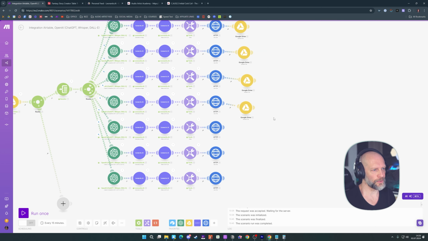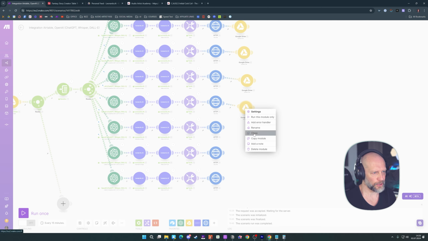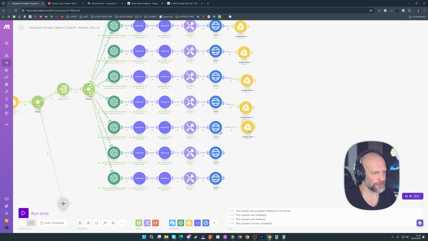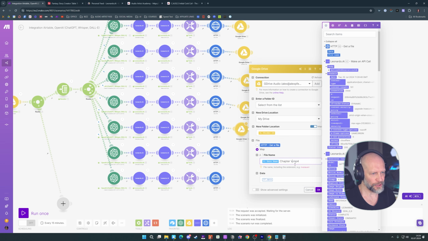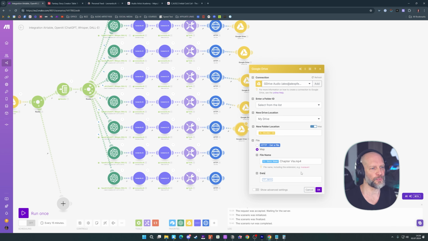So what we want to do for the next module here, we just clone this and then we make sure it's connected to the right one again, and then we write chapter 6A, for example, because as you remember, we have one part of the chapter that is focusing on the hero in battle position and then again on the villain in battle position, right? So we just have some kind of simulated battle or conflict going on.